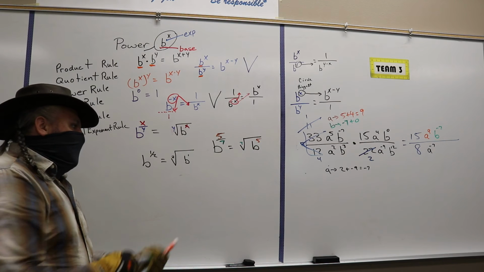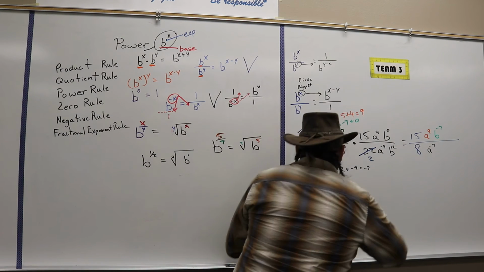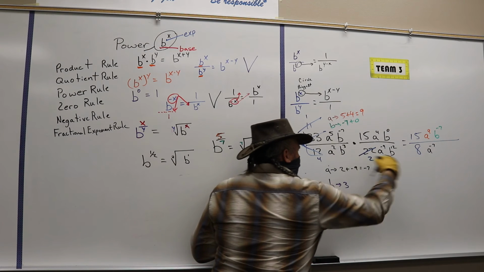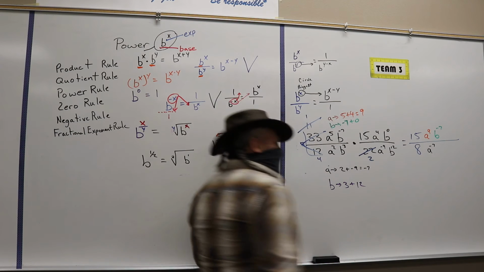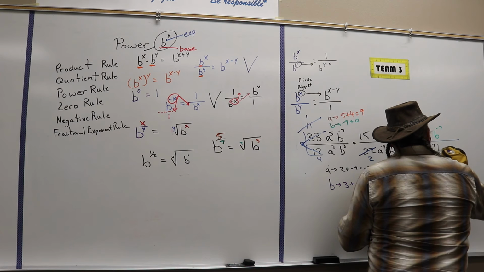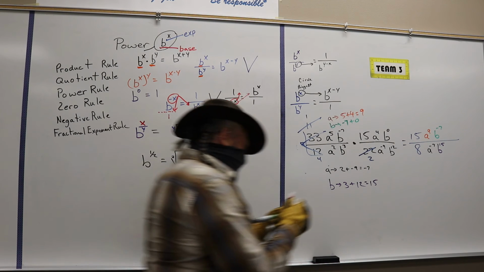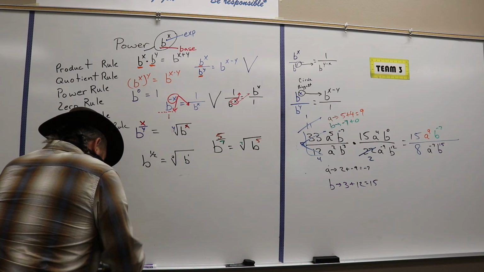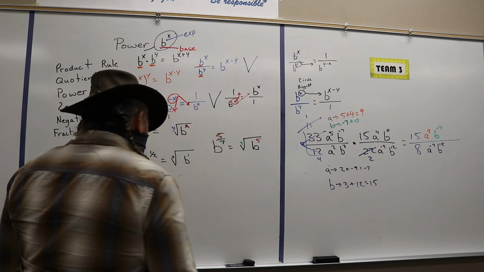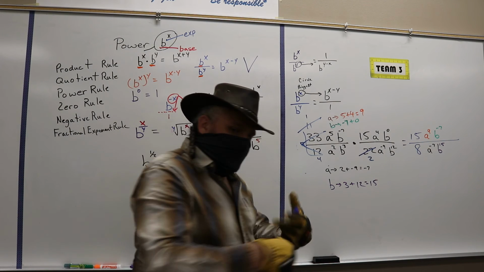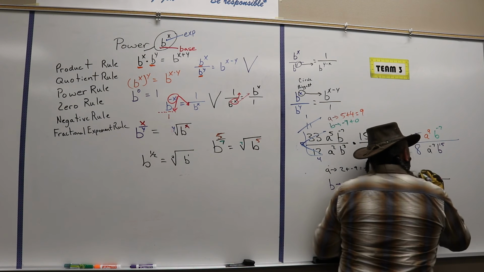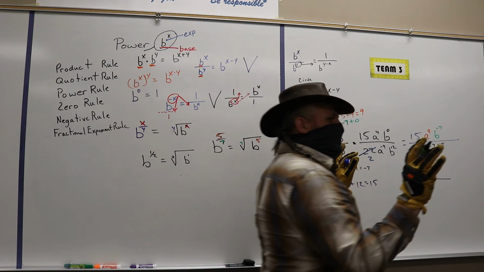Now, b is to the 3rd and 12. So we're just adding those two numbers. So that's 15. So I have b to the 15th. Okay, now switch to one color. I'm just seeing where each color goes to. And now I'm just going to rewrite it, come down, equals. The 15 and the 8, that doesn't change.